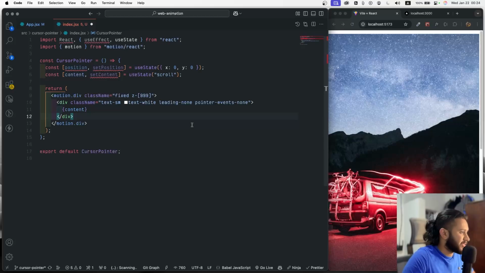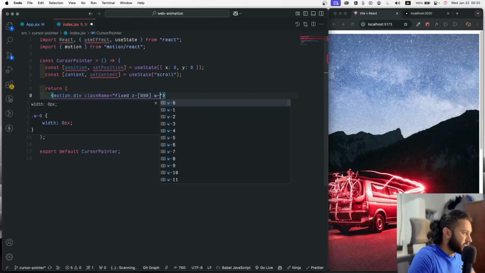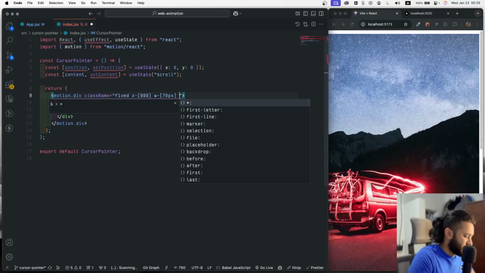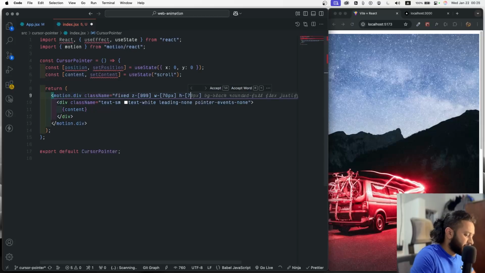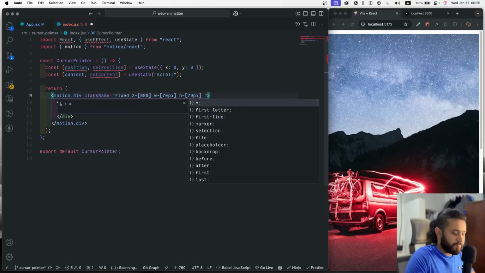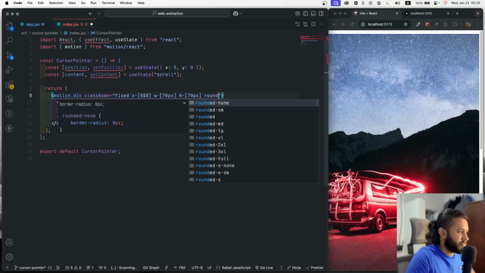And for the width, I'm going with 70 pixels. You can do custom width and height, it's fine. For this one, I'm using 70 pixels. Height 70 pixels, and rounded-full means border radius 50% or more than that.